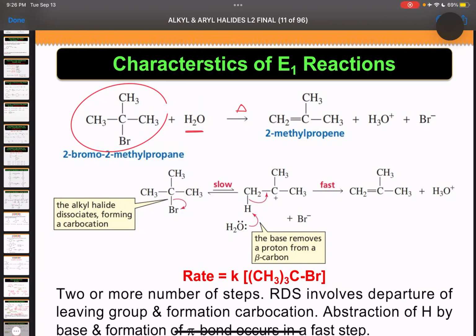But sir, what will happen here? It is the polar solvent, sir. Here also it is a polar solvent. Yeah, polar protic, exactly. And half of the mechanism for E1 and SN1 are the same. The polar protic solvent helps in breaking the substrate into plus and minus, and you also provide heat. So you end up with a carbocation and Br minus comes out slowly. This step is the same as the step which we have seen in SN1.